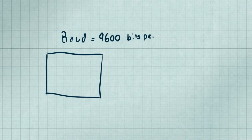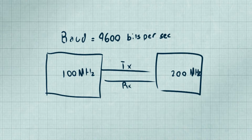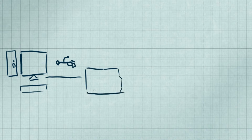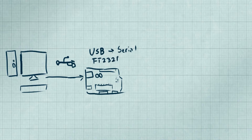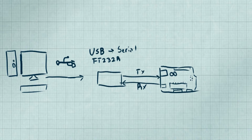We have several benefits to this protocol, like being able to asynchronously send data without worrying about clock speeds, or sending 1 or 2 parity bits to check for errors in our transmissions. In fact, this serial protocol is what the basic Arduino is built around. When you have an Arduino and you connect to a USB, you're most likely connecting to a USB to serial interface. The actual Atmel chip on board is preloaded with a bootloader to accept compiled programming data over its serial interface and write it to flash memory.